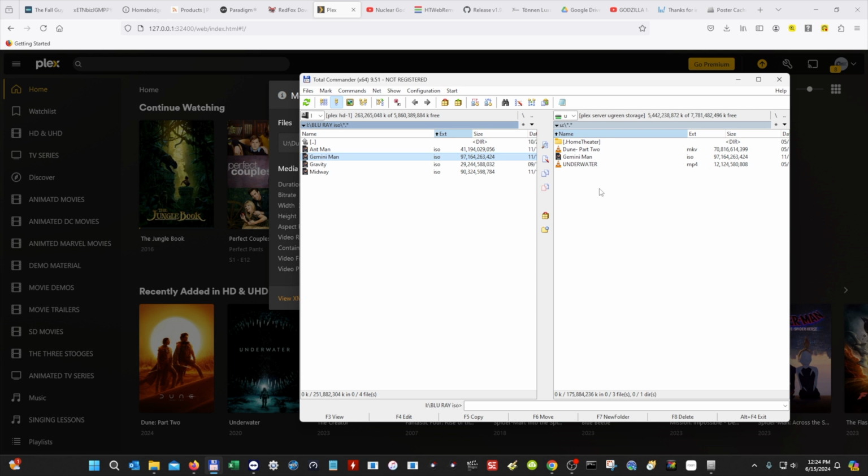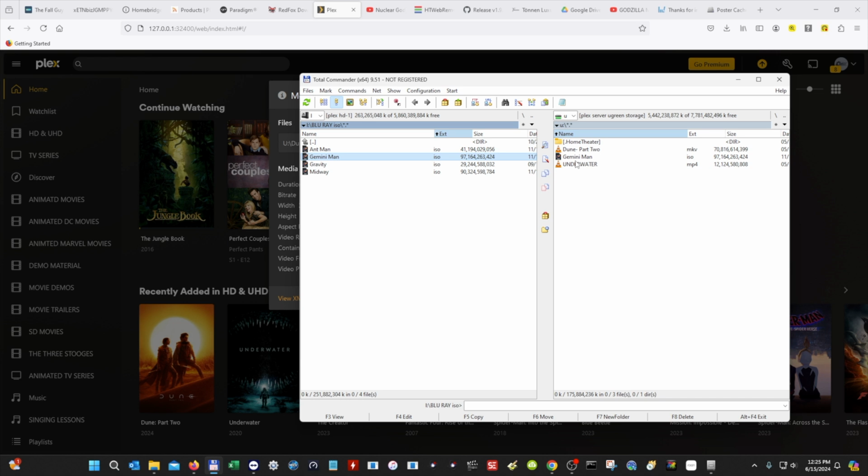All right, so our ISO has finished copying, and it took right at 20 minutes, as you saw on screen, that it told me it was going to take. So 20 minutes to copy 97 gigs from my computer over my local network to the UGREEN NAS. That's pretty good. Most of the time, I'm not copying anything that big. Most of the movies, if I'm copying them over, are probably going to be 50 to 60, maybe 70 gigs. So we're looking at probably 10 minutes or less. I think that's pretty good.